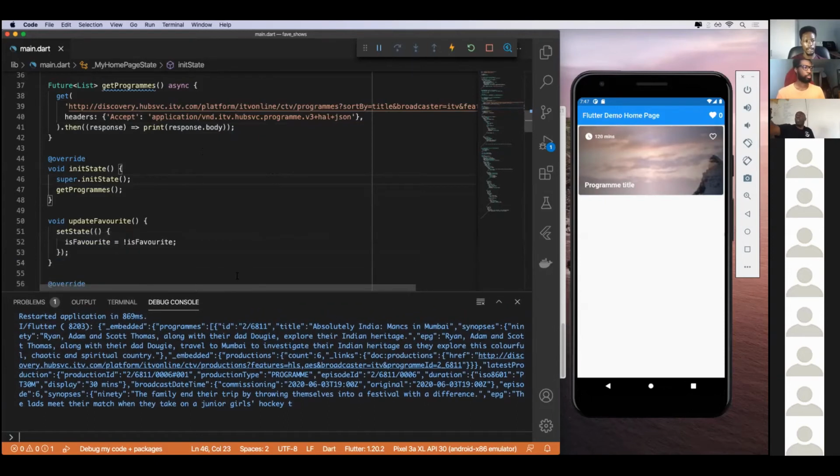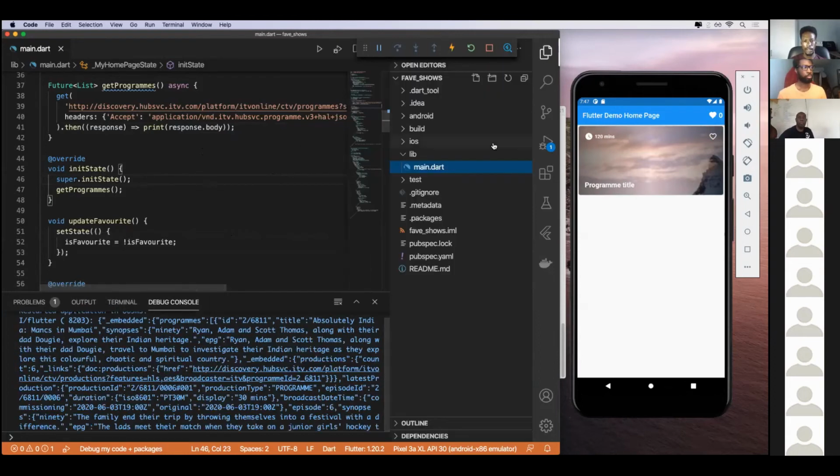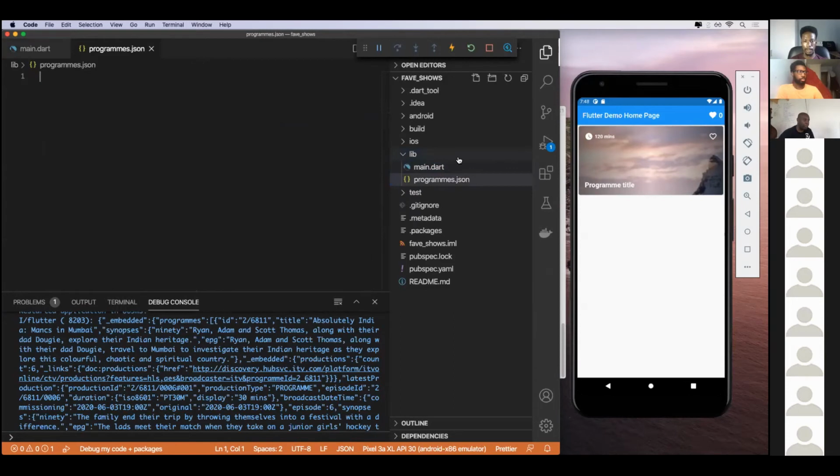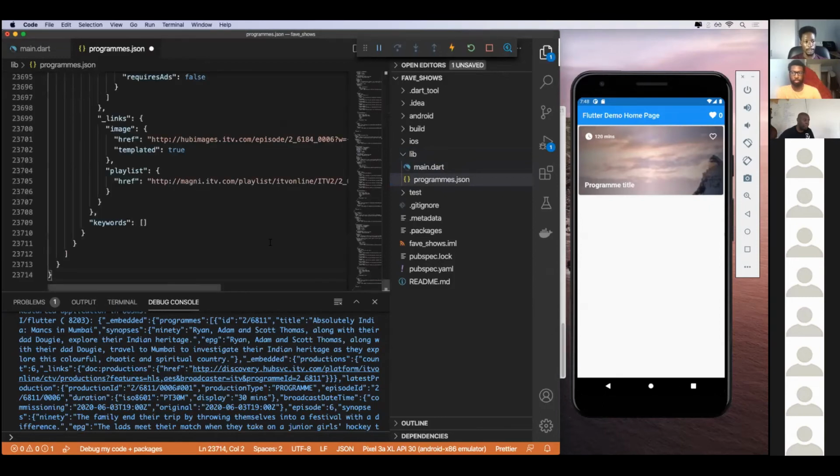And just to give you an idea of what this JSON looks like, I'll create a JSON file here, and I copied this earlier on.